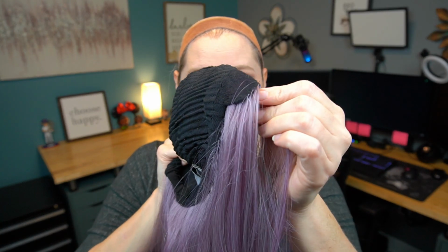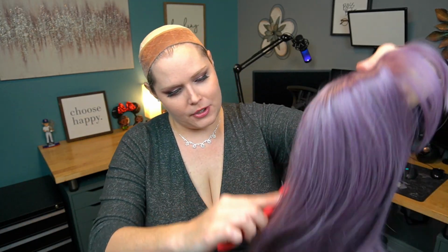But it does have a nice lace front here. We'll take a look at that. With this color, it shouldn't have any rooting or any knots because there's no rooting. It's closed cap construction, so none of your hair is going to fly through there. And then it has the velvet lined ear tabs, as well as a velvet lined extended nape, and it has the Velcro adjusters, which are my favorite. Oh, I'm so excited, you guys. Let's give it a quick little brush through.